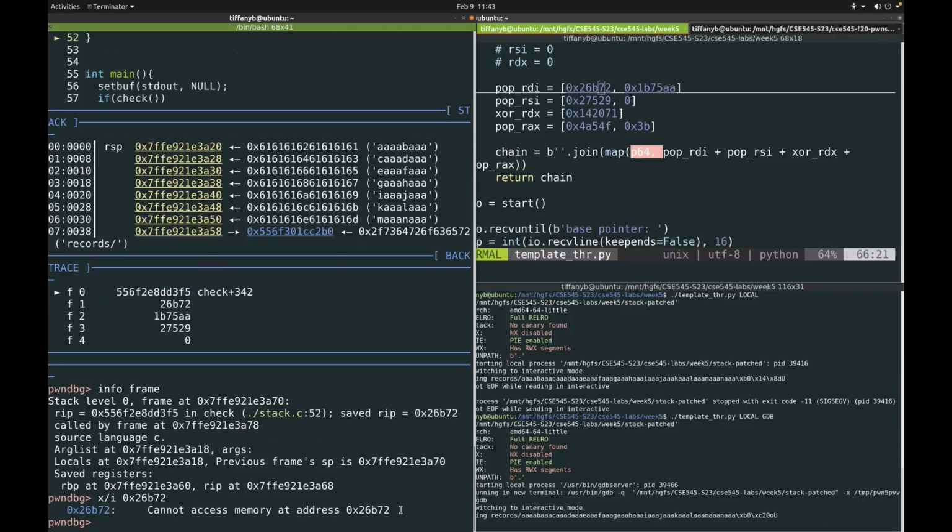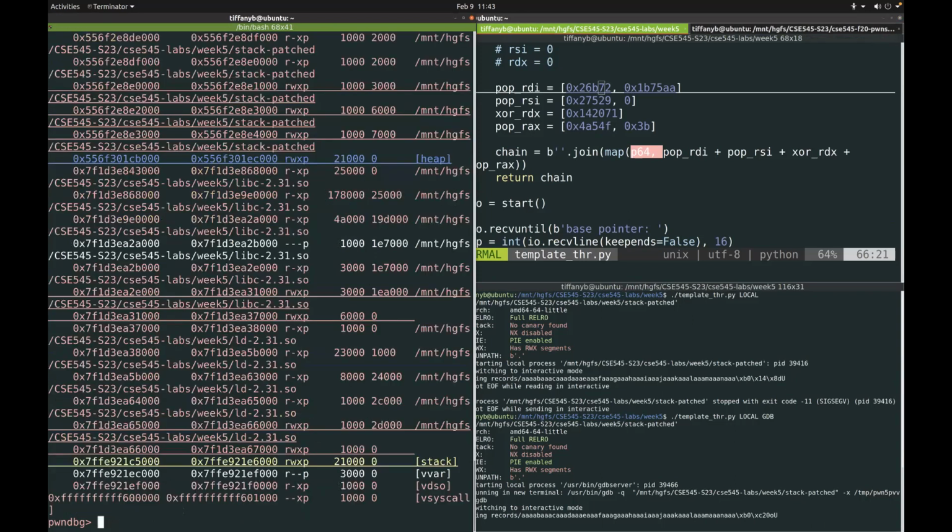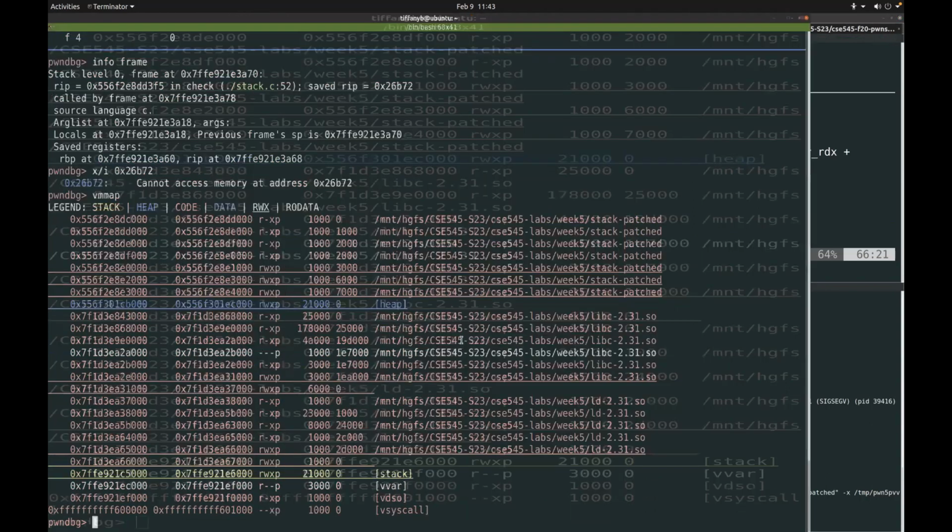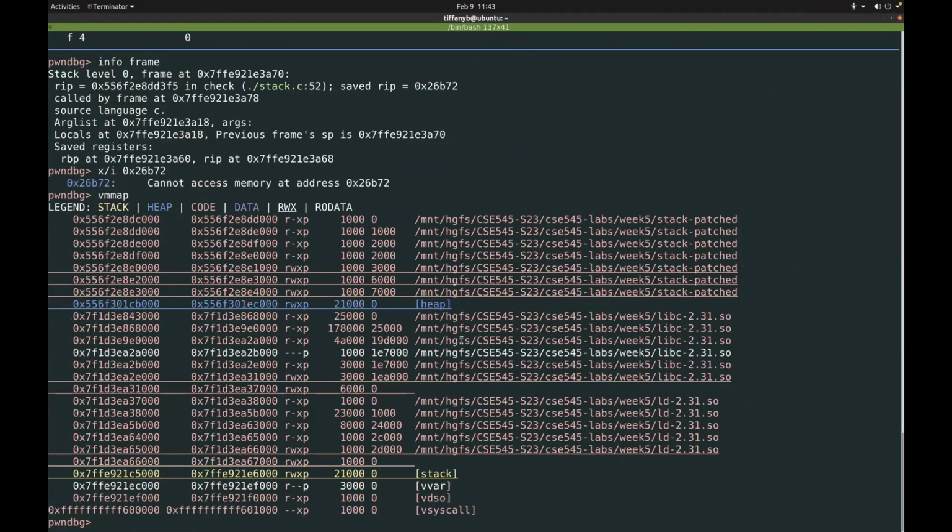The reason for that is, if you look at the memory map, for libc, the way that it works is that it will load into your process at a base address. And those addresses that you found from ROPgadget are just the offset within libc.